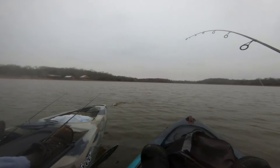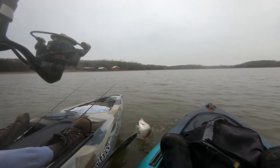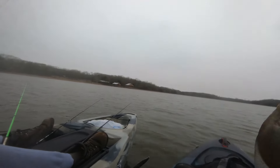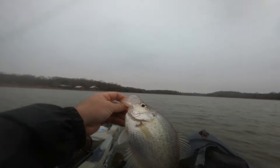There he is! Casting and reeling — you get to feel that thump like a bass, but it's just a big crappie. That's our first keeper of the day. I think I'm going to hang on to him — he's got some nice meat on him. Going on the stringer!